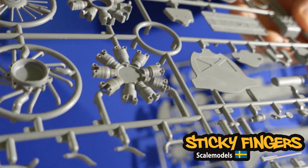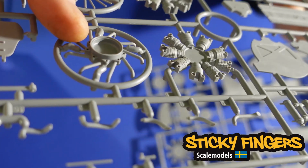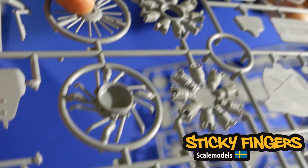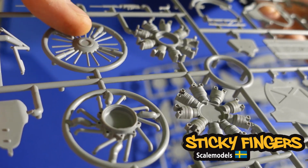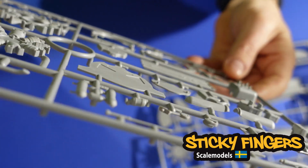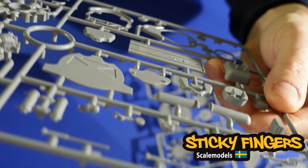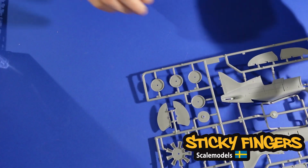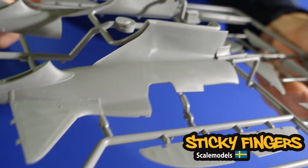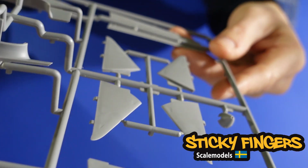We have the cylinder heads, the cylinders. Got some exhausts. I guess these are the shafts for the valves. Valves. And we have some cockpit things. We have the seat. Yeah. Looks fine. And here we have the fuselage. Oh, it's a really nice short fuselage. And we have some wheels. Looks like a basic kit.